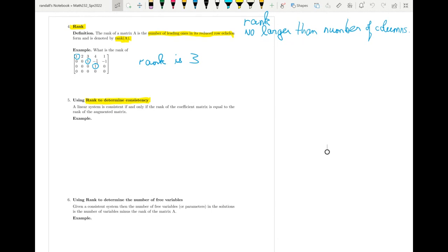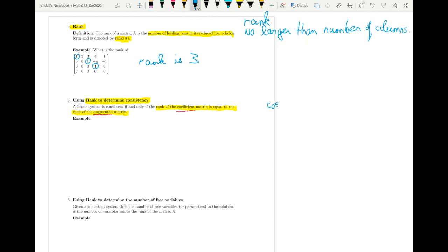So a system is consistent if and only if the rank of the coefficient matrix, now notice this, is equal to the rank of the augmented matrix. So we're talking about 2 different matrices. One is the coefficient and one is the augmented. Remember the difference between the two.